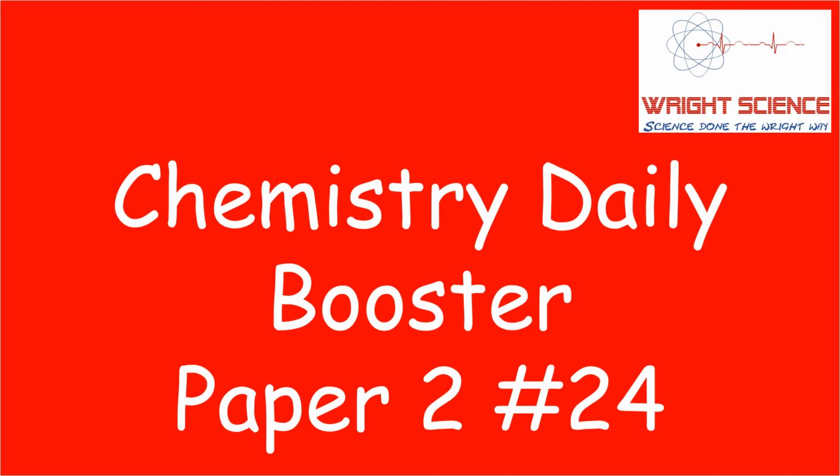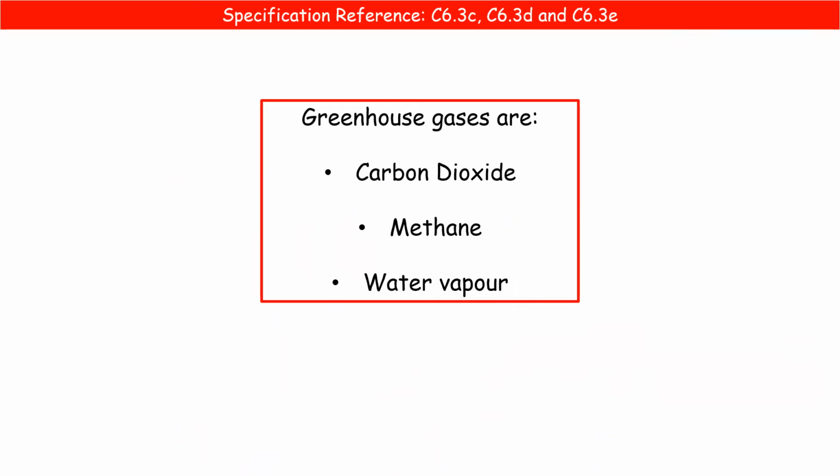This is number 24 in our Paper 2 series, and while not explicitly listed on the advanced information, we do know that they have that little statement that there is no information that will not be assessed on Paper 2. What we're going to do then is have a look at the idea of climate change.